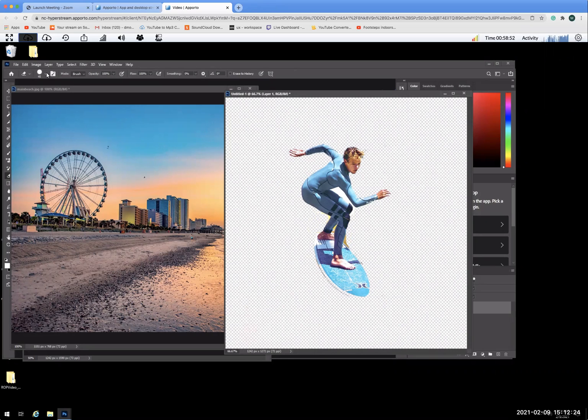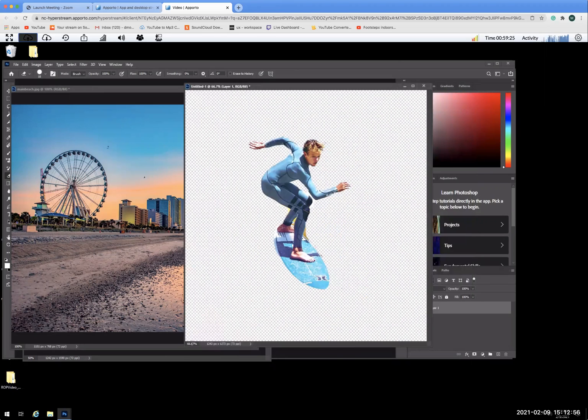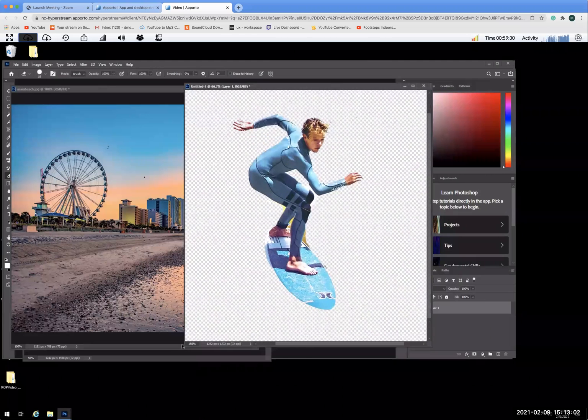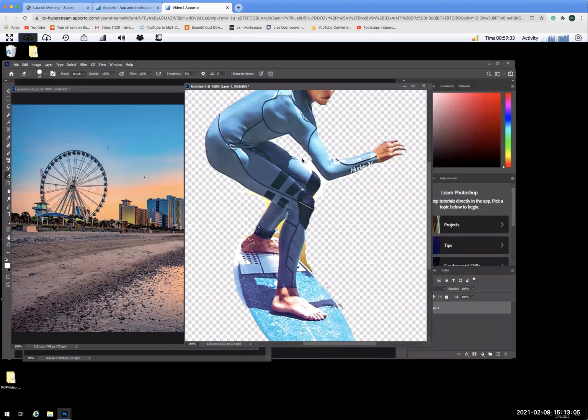Good. Now I'm going to go even smaller because I'm going to work in here. Keep working. Now what I'm going to do is increase the size of the image. I see some over here too on the edge of the board that's not needed. Looking pretty good. So I'm going to come over here and go to, let's say, 150. All right, so now I can see a little bit better in here.